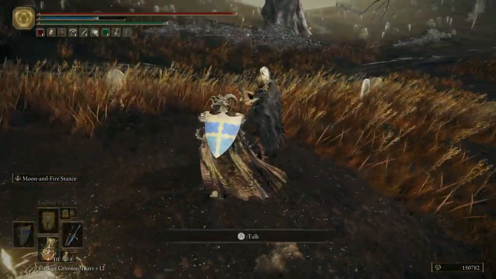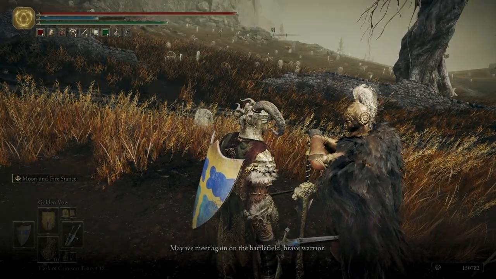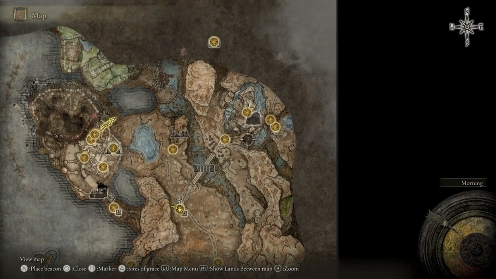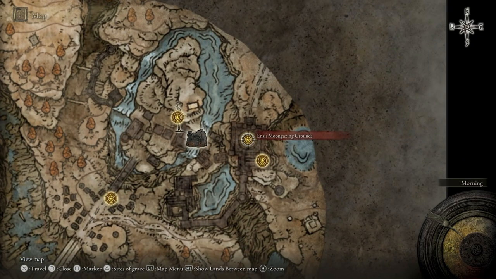Let's talk to Ranni. Let us both take kindly Miquella's guidance to heart. May we meet again on the battlefield. Oh, you don't have any dialogue? I just killed a major boss in the game. Okay, let's go back to the boss's arena, Enir-Ilim Moongazing Grounds. Let's go back here.